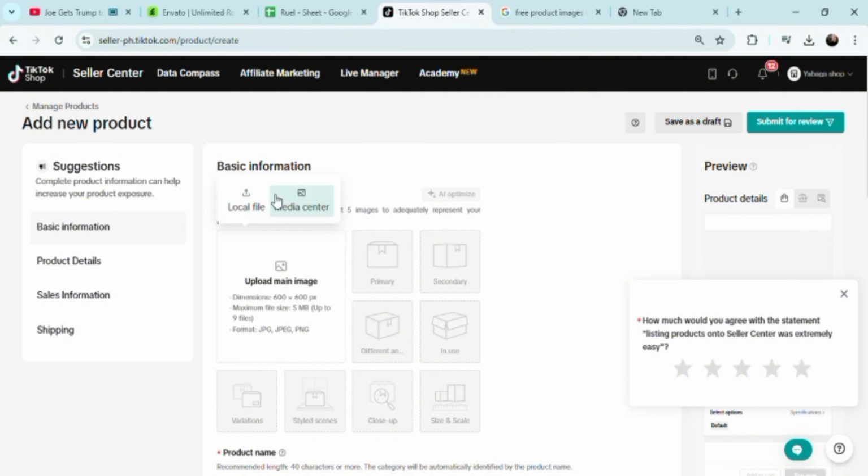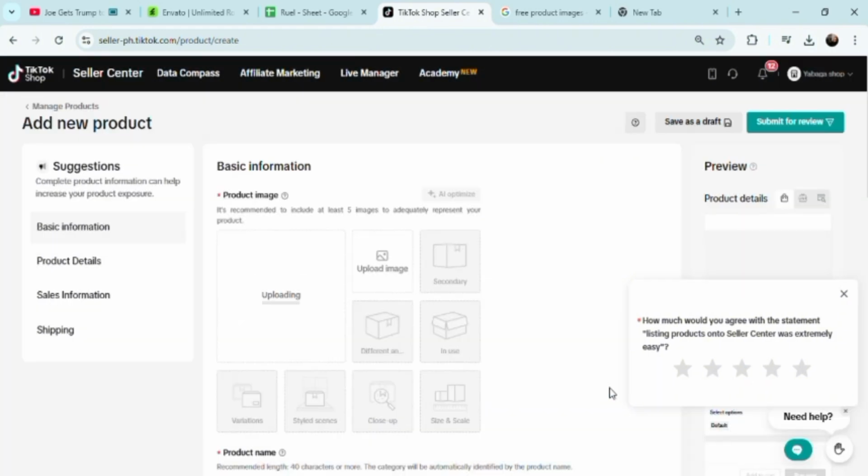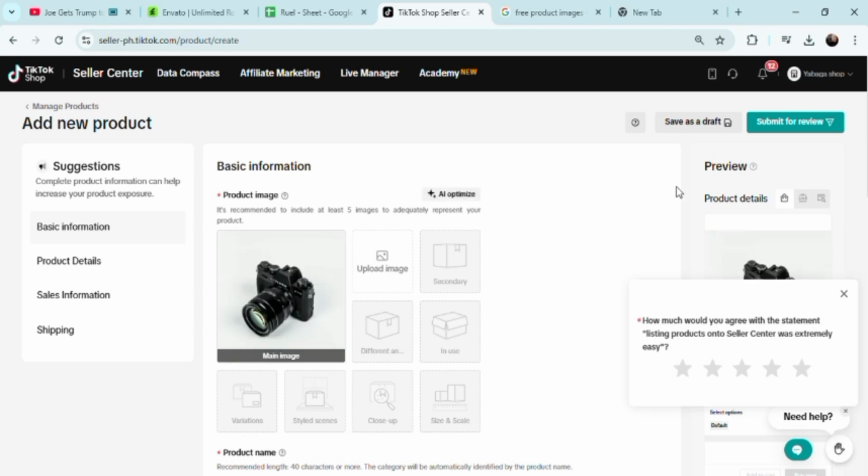Once your third-party product is on hand, you can just go ahead and add your products to the basic information. Upload your product here. Let's say, for example, you're uploading a product that you got from CJ Dropshipping, let's say this camera right here, and you try to resell this at a little bit higher price on the TikTok Shop domain.